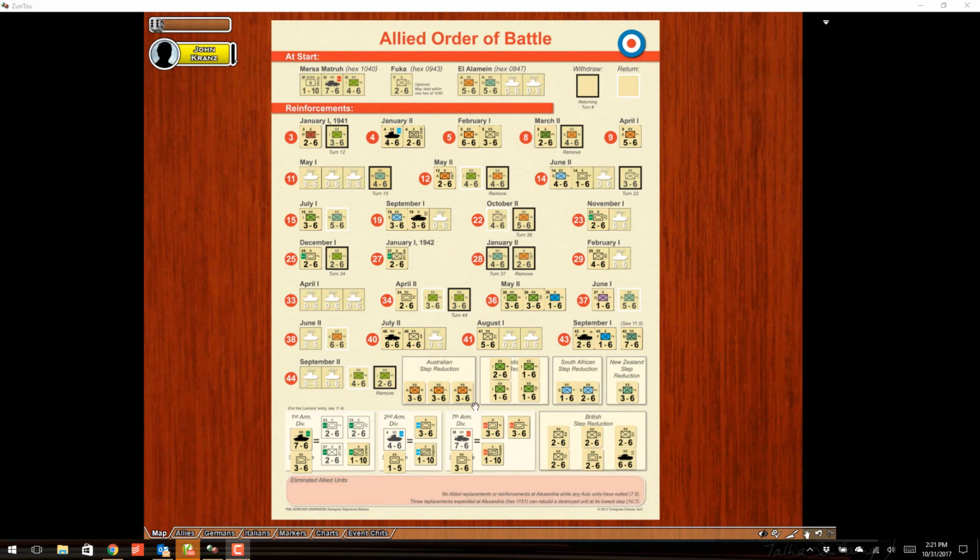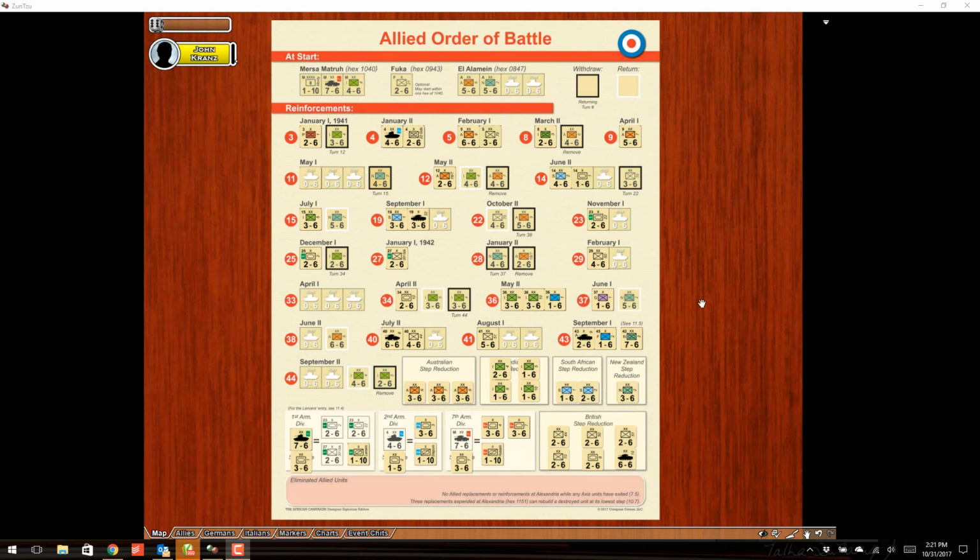The bottom area is where most folks are asking, I can't seem to find where to place these units on the map, or I can't seem to find them on the reinforcement schedule, so I've got all these extra units and I don't know where to put them. That's basically because they're going to go in this bottom section. They're either going to be step reduction units, or they're going to be used for unit substitutions. So that in essence is what's going to be covered in this tutorial.